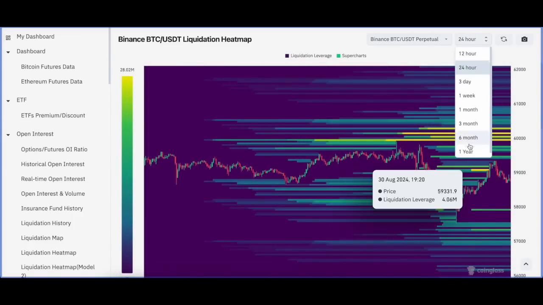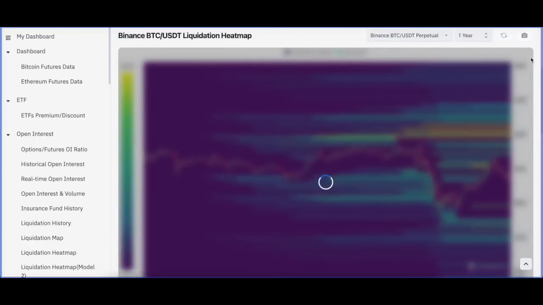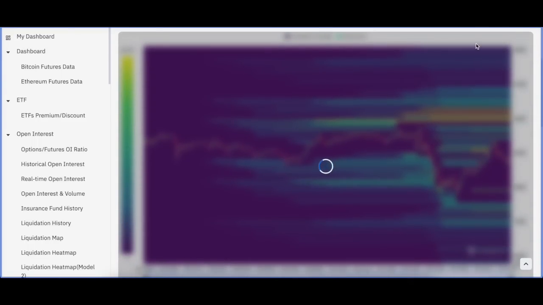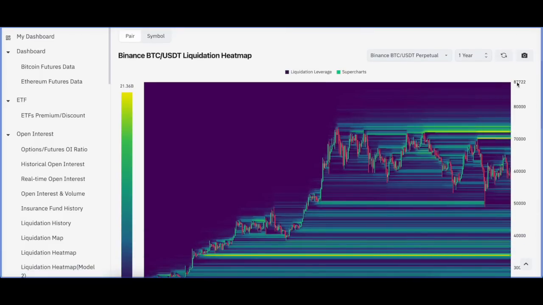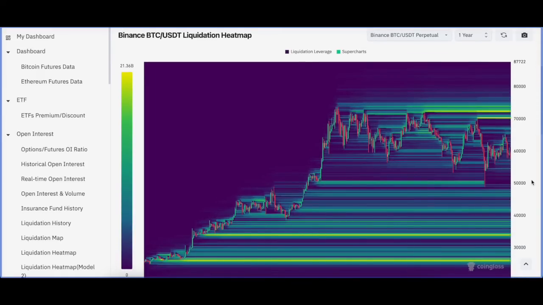So this is liquidity. This is essentially where traders on futures markets are, and this is on Binance, where the most volume is worldwide. If I just close a few tabs, to make sure it loads quicker. This is always good to keep an eye out for, because as you can see here, price likes to move on the futures market towards this liquidity to wreck either people who are shorting or people who are longing. So that's why it's imperative that if you haven't used leverage before, you learn to use leverage in the correct way. And that's what I try to do in my group too, is teach people how to leverage trade in a smart, consistent way.